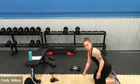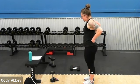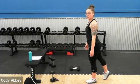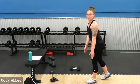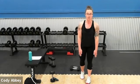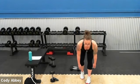All right, the same leg that was just on top, that's the leg you're going to stand on for your single leg deadlift. If you don't want to stand on one leg, you can put one leg behind you. There we go. So keep that back nice and flat. Shoulders are back, abs are engaged. Do not round your back.